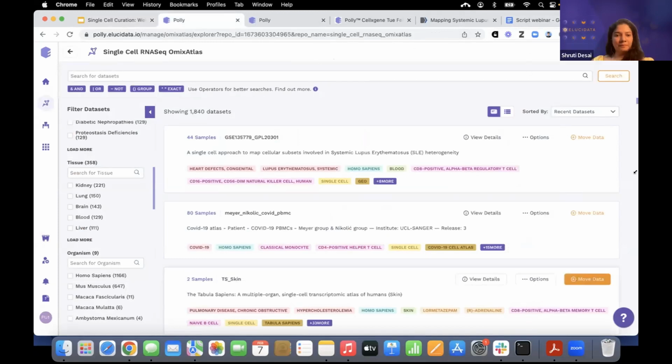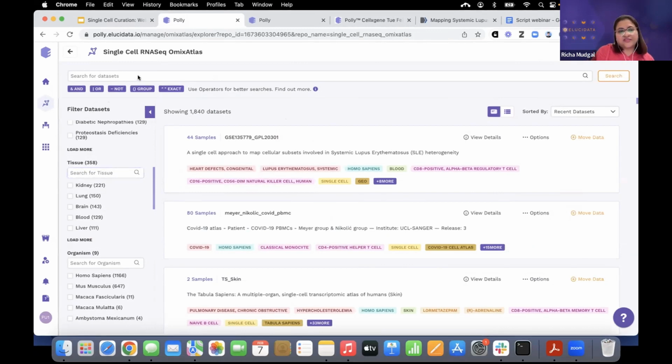Yeah. Right. So this is our Omics Atlas, where we have consolidated, curated, and added all of the single cell data sets that we have curated so far. Whatever is ontologically enriched is something that we can very simply use as filtering or even querying techniques.